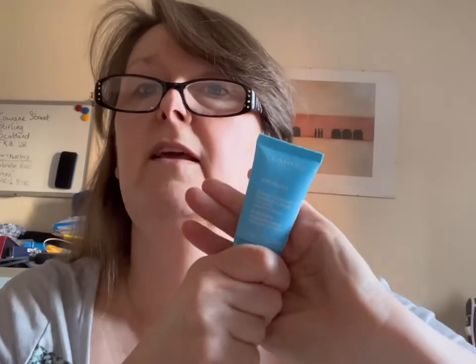This is the SOS Hydra. This is what I've had before. Oh no, this is the hydration mask, okay? I've had the cream that you've put on before. So this SOS hydration is absolutely amazing. But this comes on as a blue, you put it on, it's a small amount of gel on your face, it's like blue. And then after about so long, it changes colour. So you know then that it's ready to come off, and then you will rinse it off. And that only needs to be used a couple of times a week. Okay, so there's that one. Has anybody used these? Because that is absolutely amazing.